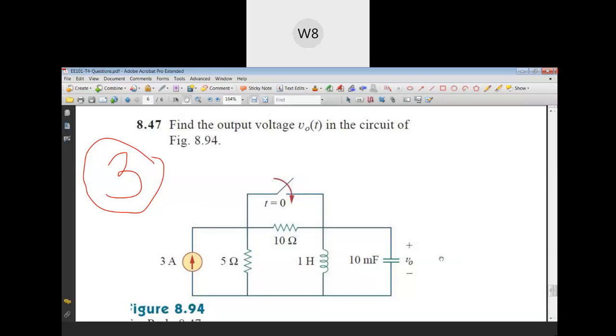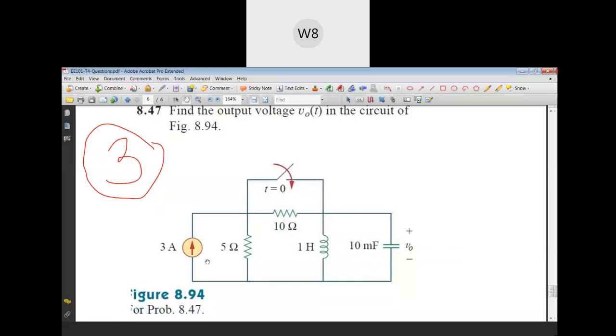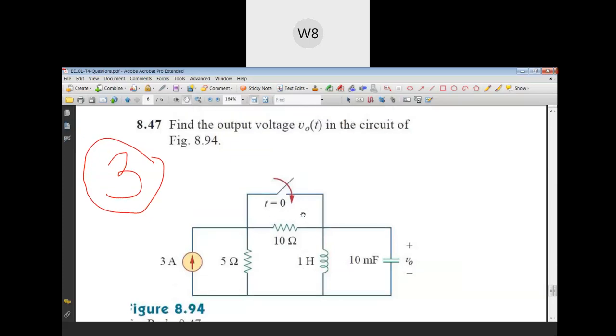So here you can see that this 3 ampere source is going to be present in the circuit. It was present before t is equal to 0, and it is also going to be present after t is equal to 0. So this is a circuit with a source. And here you can see that when the switch is closed, the voltage across this 10 ohm resistor is going to be 0. That means any current which was earlier flowing through 10 ohm will start flowing through this switch, and there will be no current through 10 ohm. So it is as good as removing this 10 ohm and directly connecting the two ends of this 10 ohm with a wire, which is in the form of the switch. This phenomenon is called short circuiting 10 ohm.